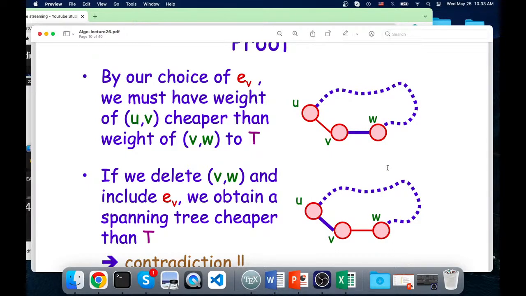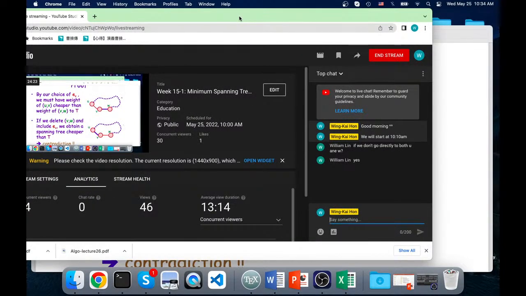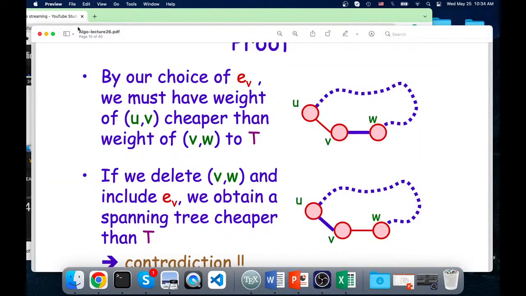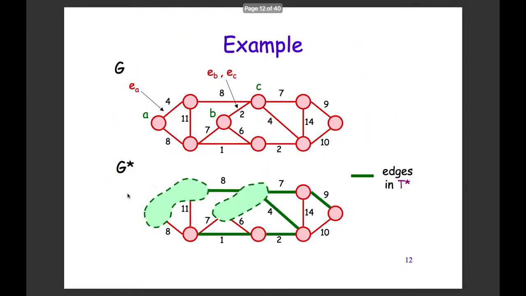On the other hand, if previously the two things they are connecting to each other do not need to use this blue edge, then they are still connected without using this blue edge, as before. So we see that whenever things are connected in the first case, they are also connected in the second case. Okay, thanks. So this is the first algorithm. Easy, right? Okay, so let's take a look at the second algorithm.